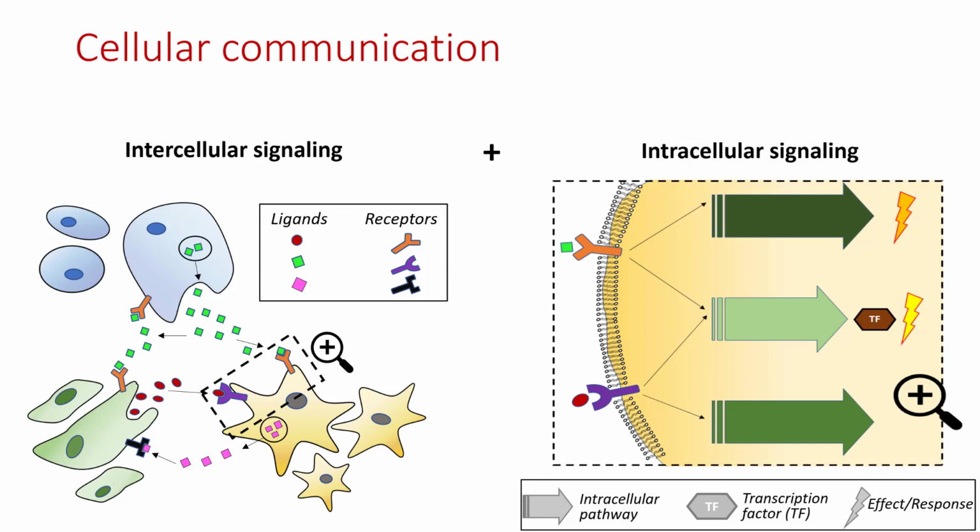And an intracellular part, where the receptor that is receiving the incoming intercellular signaling then activates several signaling cascades inside the receiving cell that, in the end, trigger the response of the cell to the incoming cellular communication. For example, the activation of a transcription factor and the change in the expression level of some genes. Cellular communication has an important role in many biological processes, for example cell development, and diseases, for example cancer. And so it's very important to have robust and reliable bioinformatics methods to analyze cellular communication.